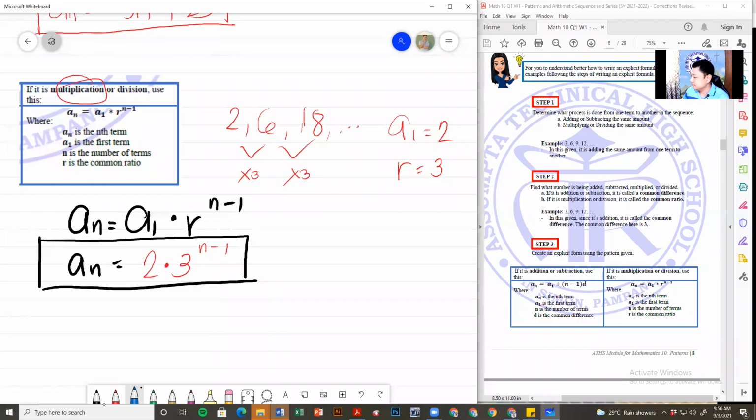Pakitry nga. 12 months in a year. 1 is month, so it should be in a small letter. Next, biscuit. Let's see if you will end up with the same answer. What's your favorite? Let's have job. Sige nga, let's try. Cream o cookies. Okay. May nakapag-try na ba? Show a thumbs up or any reaction if you already have tried and got the correct answer.